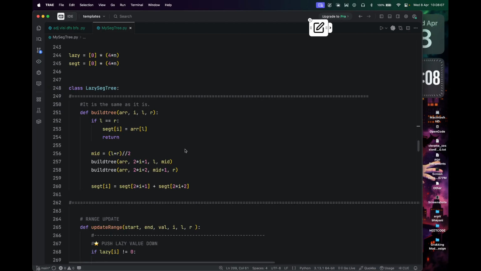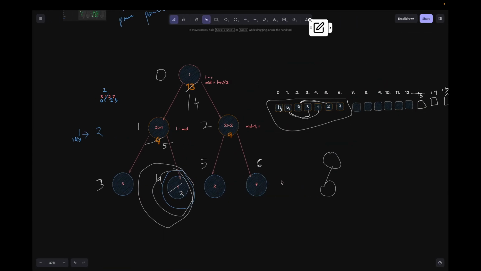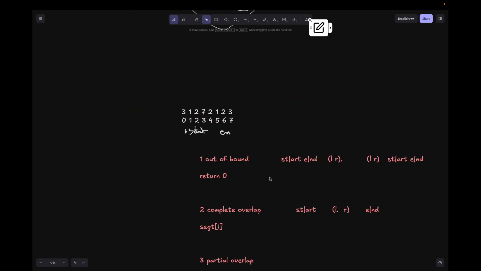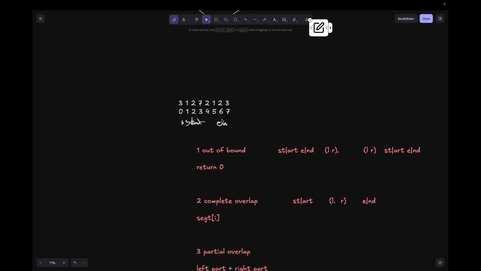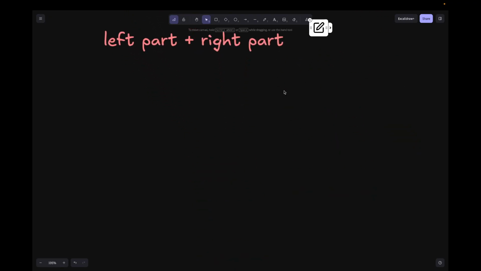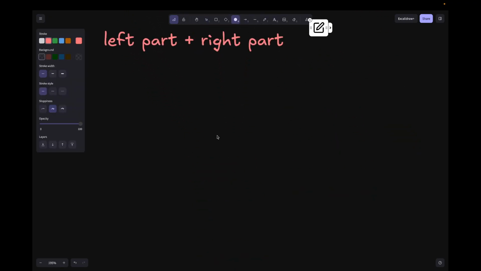So let's properly draw its diagram. Let's just draw the tree first.